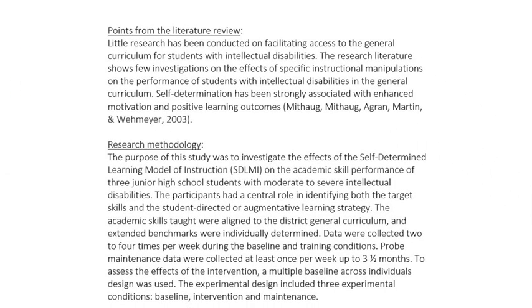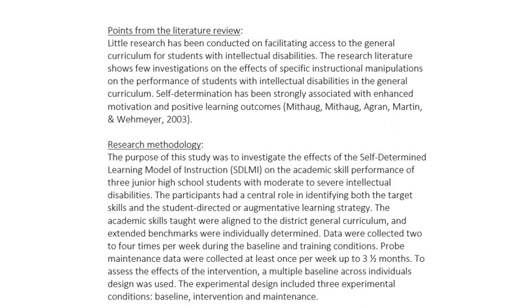So here are some points taken from the literature review. Little research is being conducted on facilitating access to the general curriculum for students with intellectual disabilities. The research literature shows few investigations on the effects of specific instructional manipulations on the performance of students with intellectual disabilities in the general curriculum. Self-determination has been strongly associated with enhanced motivation and positive learning outcomes. So you're summarizing that from this paper, little research is being conducted, here are the research gaps, and here is a strong association. Those are the 3 things I can take from this literature review.